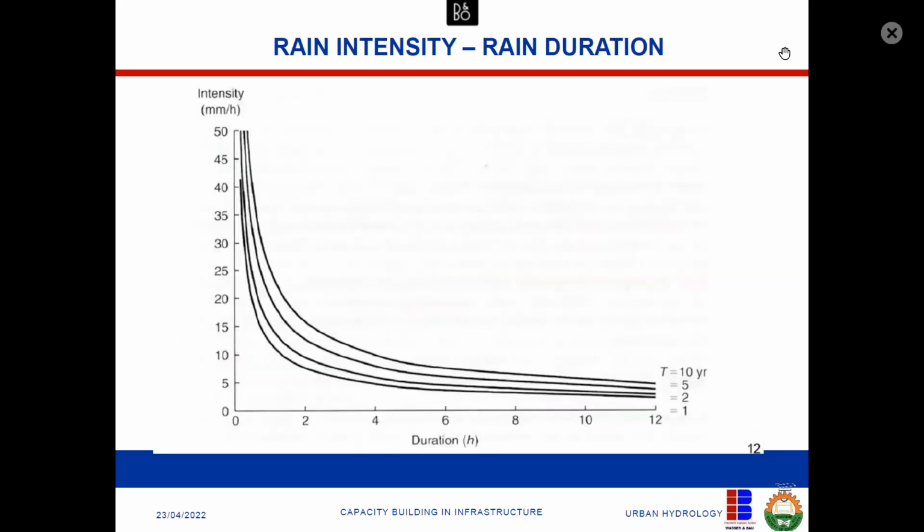So this is what the IDF looks like. The duration of rain on the horizontal and intensity on the vertical. Then these lines indicate the return period for 10 years, for 5 years, for 2 years, for 1 year. So you read it off against the appropriate year based on the return period you are choosing, which is a function of the safety factor or the high level of insurance of that area. So insurance has a way of influencing this.